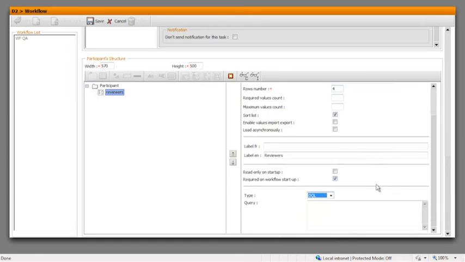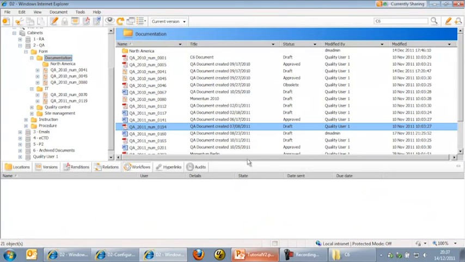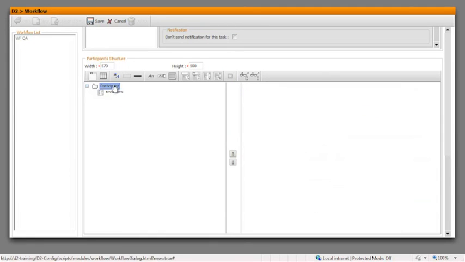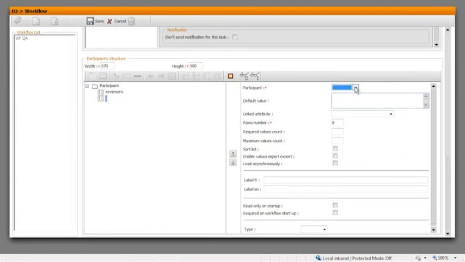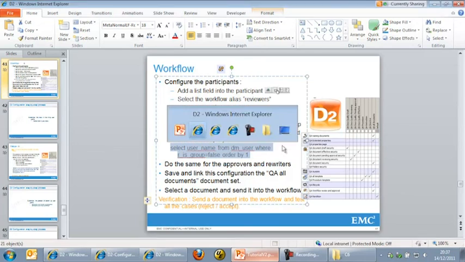And this list will use DQL value assistance, which is here. And so I have to do this for approvers also.